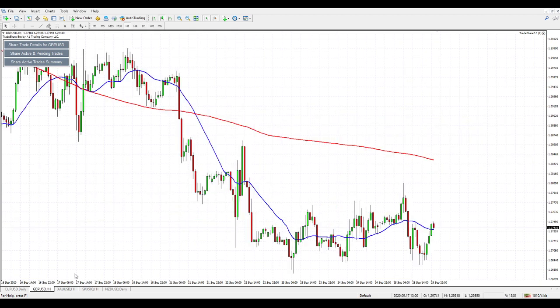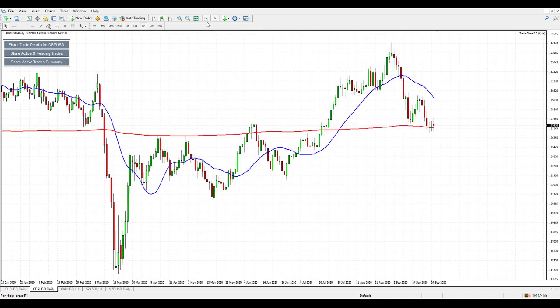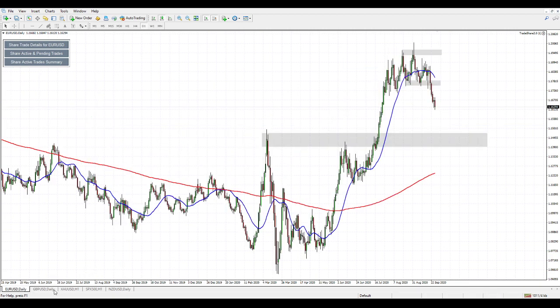Let's move on to pound dollar and see what we can find here. Pound dollar also had a very, very bearish week — in fact, more so bearish even than Euro USD. If we look at Euro dollar compared to pound dollar, we really saw the pound dollar get much more bearish much sooner. We kind of had the breakdown of this upward trend, and now we have this new strong downtrend that seems to want to have a nice run here.